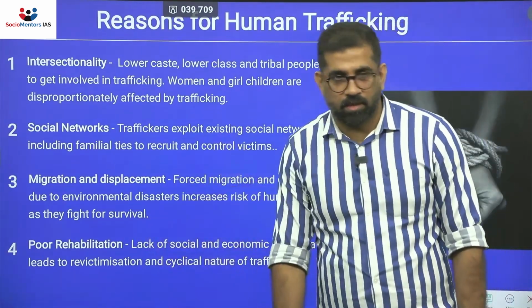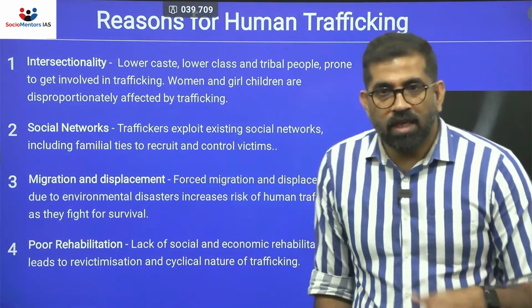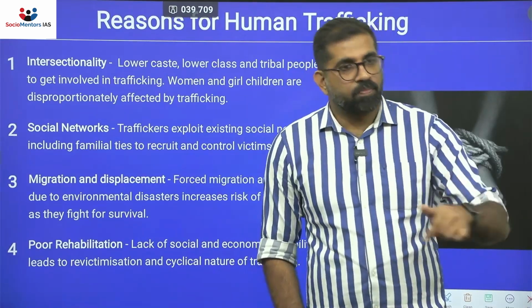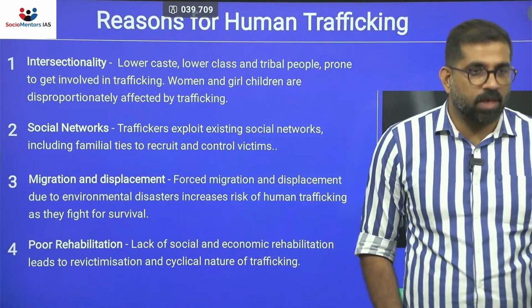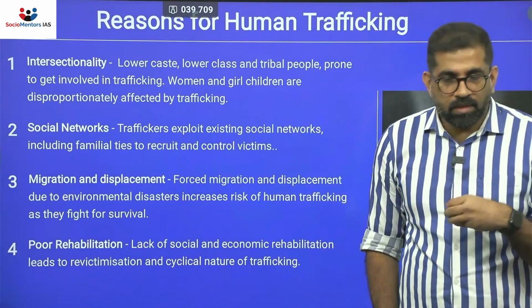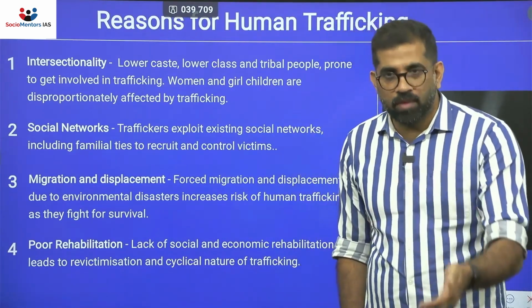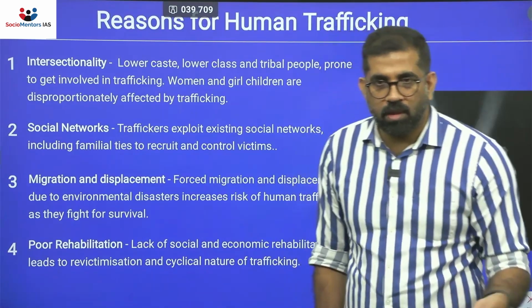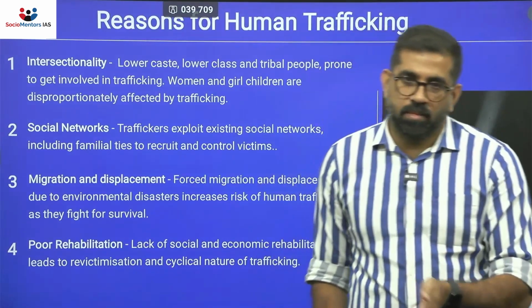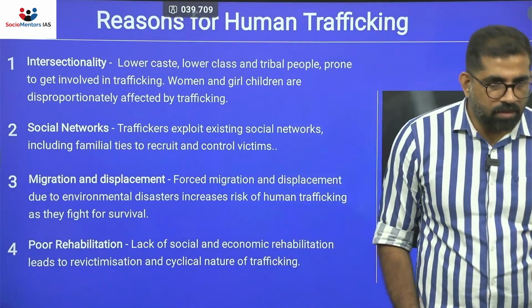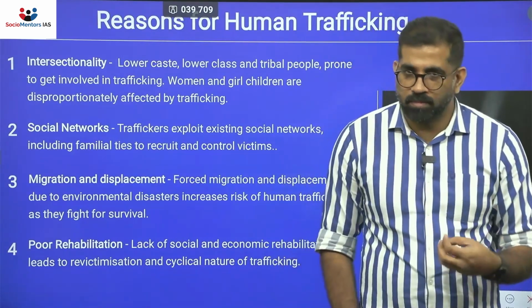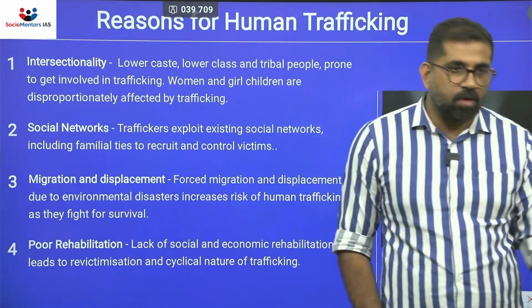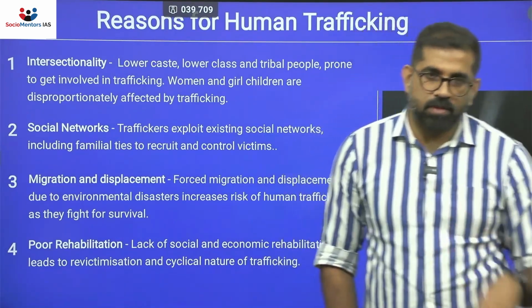Then finally, poor rehabilitation. See, there are instances of re-victimization, where that cycle continues, because once that particular victim escapes or is liberated from that particular situation and gets back to society, the way society views them, the way society isolates them, and due to lack of other alternative opportunities, these people still become subject to human trafficking. Now, the second time they do that, it will mostly be with their knowledge, because they don't have any other alternative. Society is not accepting them. They are not getting any kind of alternative livelihood opportunities, and they readily go and become part of this issue.